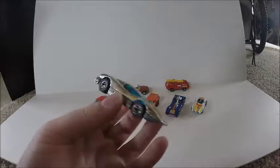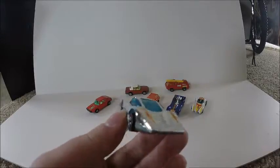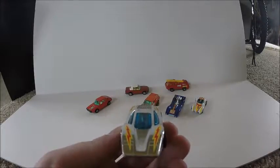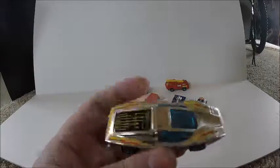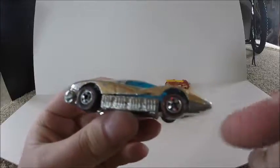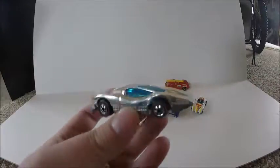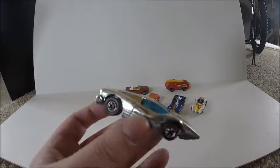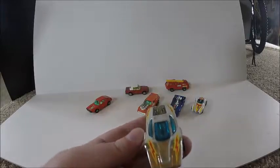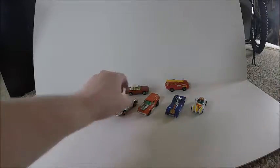Here is another one of the creams of the crop that Dad got. This is the Large Charge Chrome, as you can see. Also in red lines. But yeah, it's a super cool one. I believe it's based off of a Nova Sterling, but I stand corrected.